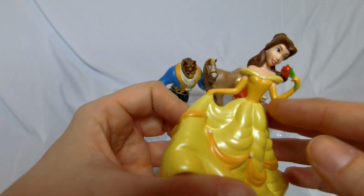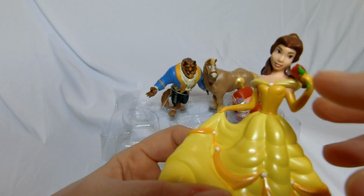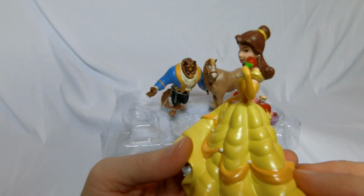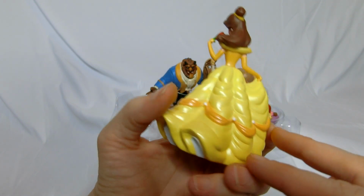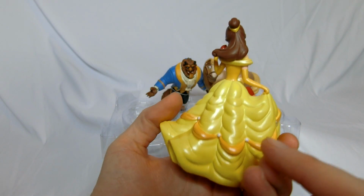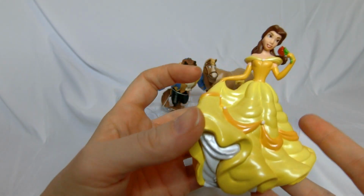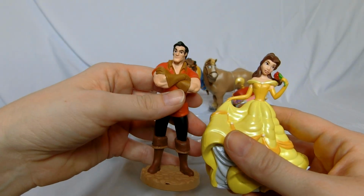Belle's got an okay paint job. Her face is a little narrow. She's got a little bit of a bump on her nose. The rose in her hand does sparkle. I don't know if you can see that. She's a decent weight. She's not going to break. She's probably around 2 ounces, about 3.5 inches tall. Yeah, about the same size as Gaston.